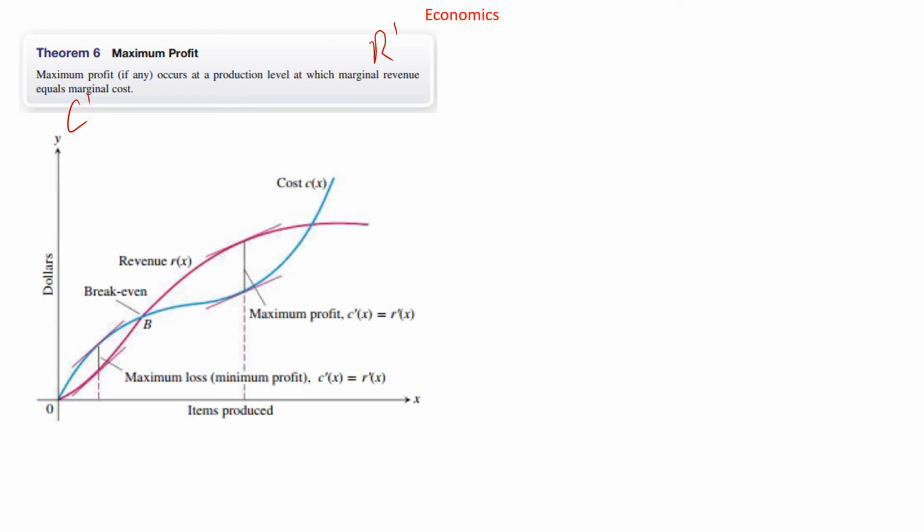What does that mean? So if we have our revenue and cost functions, when they are equal to each other, that's when you break even. What you bring in is equal to what you bring out. There is no profit. So the time when they are the most distant is when their derivatives are equal. That's when they're most distant. Then they start getting closer to each other.